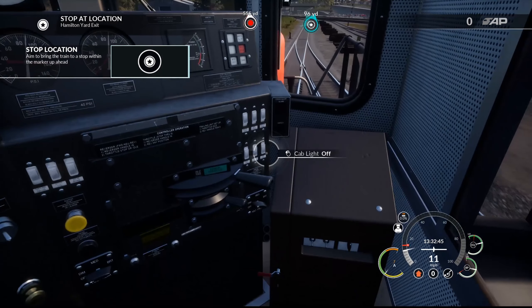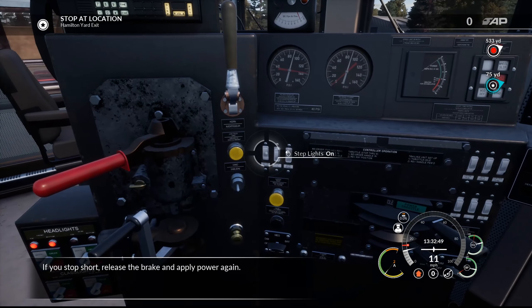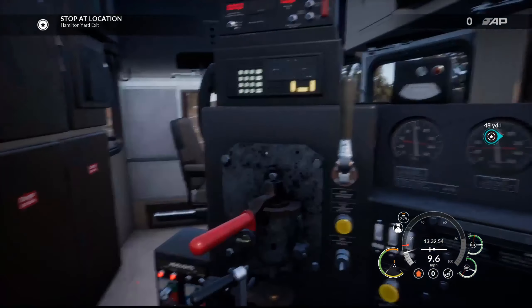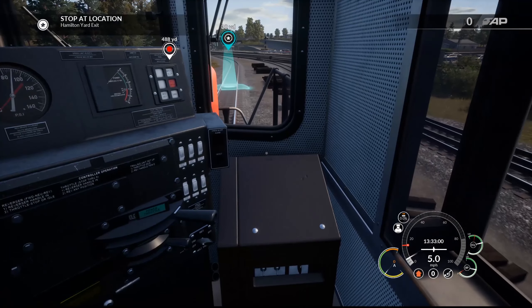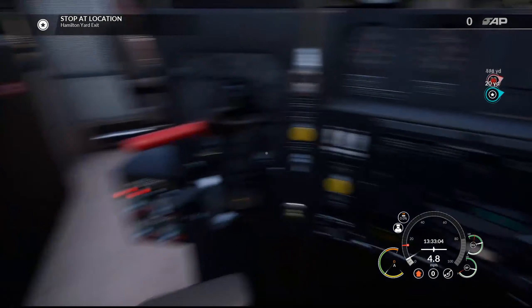Got the speedometer up there, which is a weird spot for a speedometer. Reduce the power to zero and draw forward to the indicated location. There's cab lights, gauge lights, all that fun stuff, and then we got steps and step plates. Release the brake and apply power again. We actually have a train today — well, we're just two light engines, so we can actually use the independent brake to stop. Three heater switches — interesting.